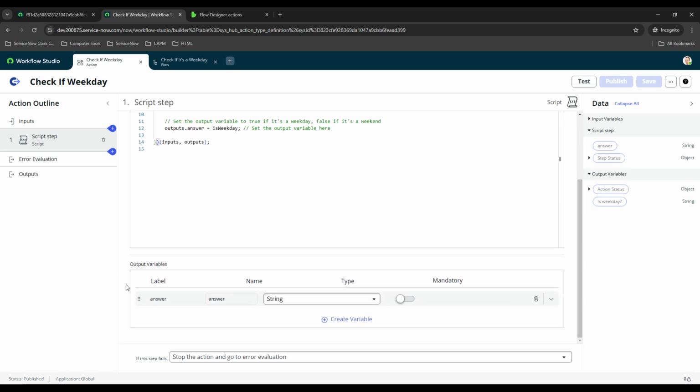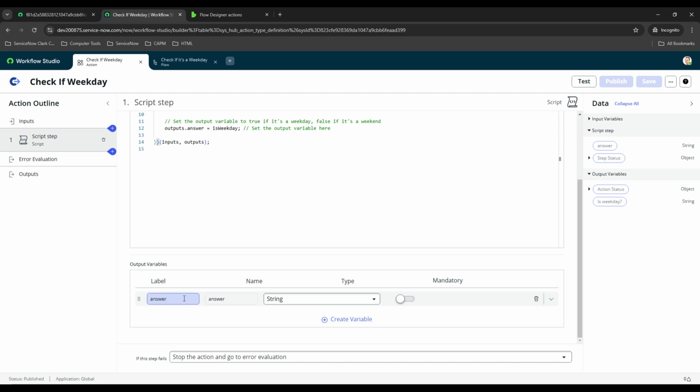Now, if we come down here to the bottom, we have to go ahead and create that output variable. And again, like I just mentioned, it's outputs and then dot and then the name of the variable that we want to use. So right now we're just going to call it answer. And there wasn't a Boolean option here for me. There wasn't a Boolean array, but I don't know. For some reason on my work instance, we had a Boolean string, but didn't have that here, but it doesn't matter. We just went ahead and selected string because it's just going to pass over the word true or false. And then that'll just be what you look for when you get to your Flow Designer.